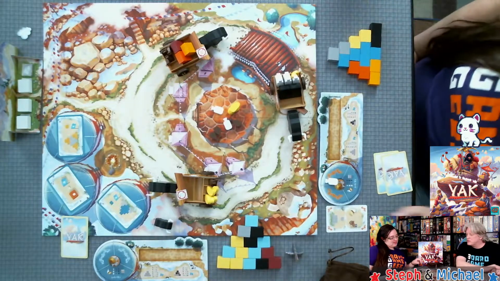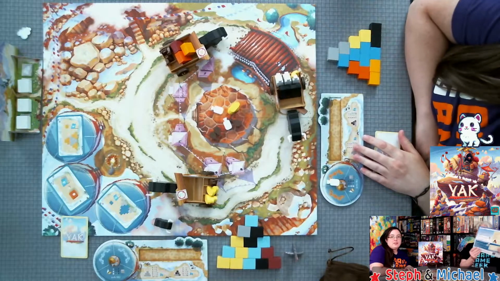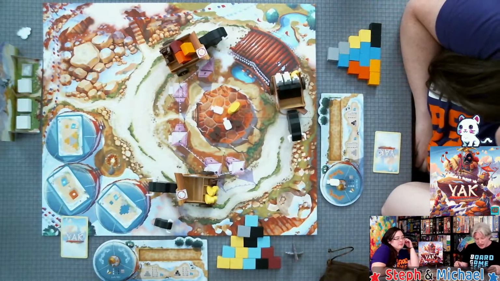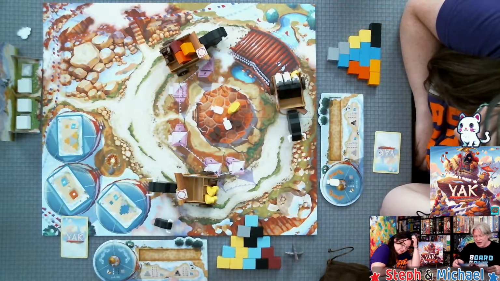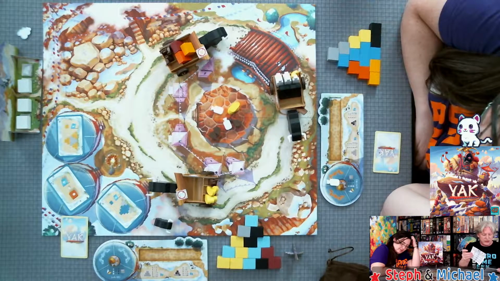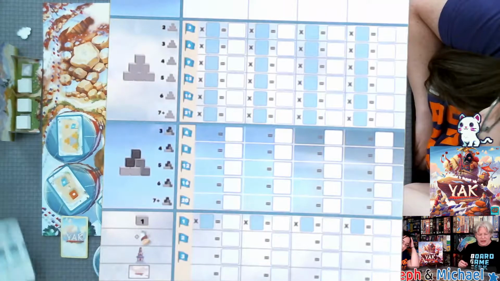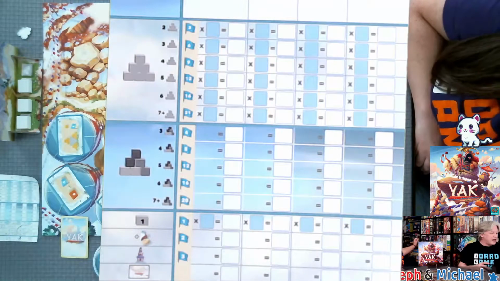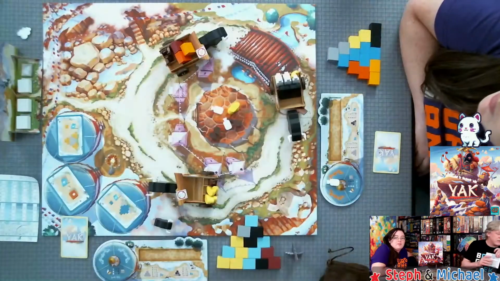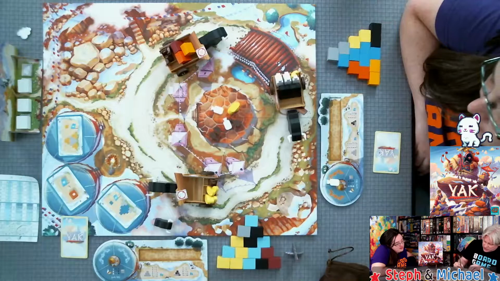Whoever has the most food at the end of the game, and this is not anywhere on the board, it is in the rules, gets 2 additional points. In the case of a tie, all tied players get 2. So there is a handy dandy score pad that goes along with this, where you can figure up how everyone did. It's not necessary by any means. However, it's pretty elaborate. Might as well use it. So, and for Michael, that's for Steph.